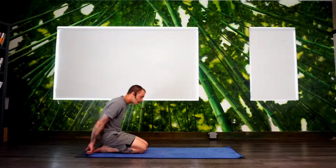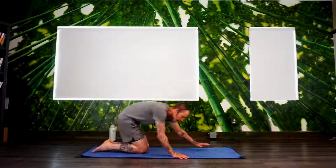Readjust your towel. Come to the center of your mat for separate leg stretching. Right leg out, left leg in. Create that sole pressure of the sole of the foot on the right leg. Traction in the spine, interlace the fingers.